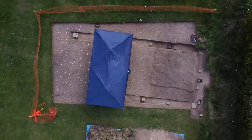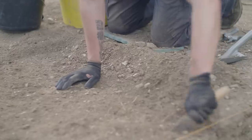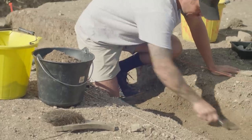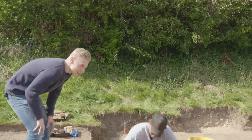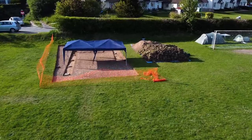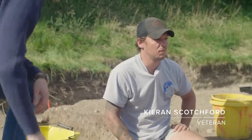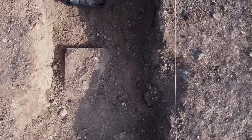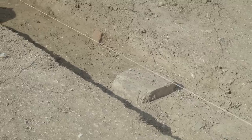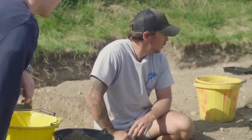Having explored the village and the Blue Boar pub, it was time to return to the dig site on day five, where progress was being made on the area Richard Osgood believed would contain the foundations of a Nissen hut shelter. Archaeologist Kieran reports they've found a couple of cartridges, some glass that would have been part of the huts, and all the post pads along the site with tar paper — all lined up and nicely excavated. There are also white markers indicating hits on the metal detector.